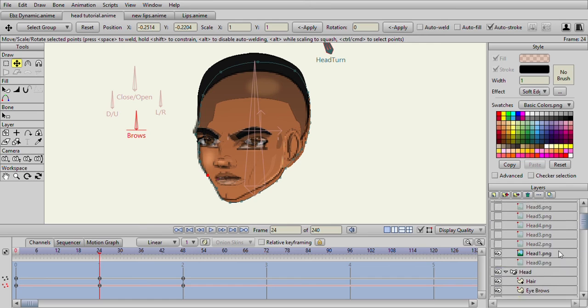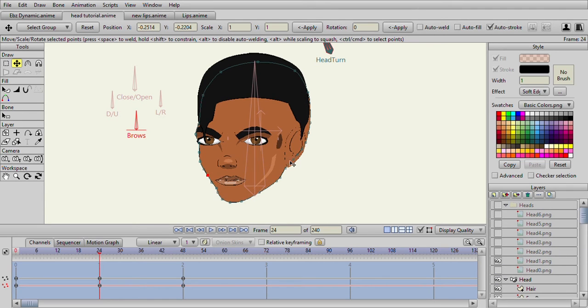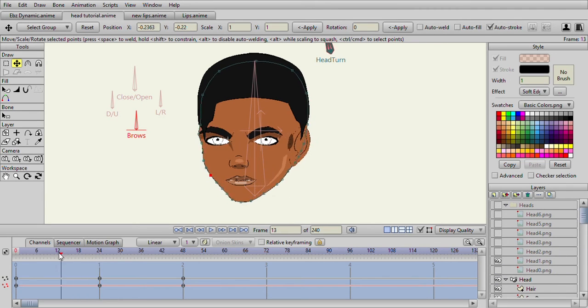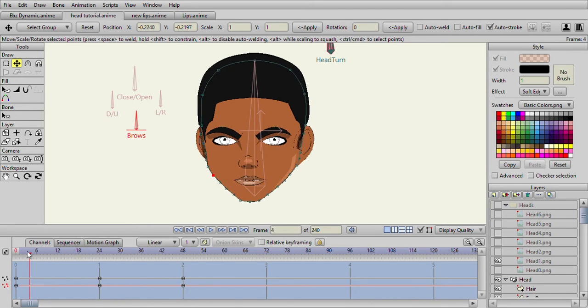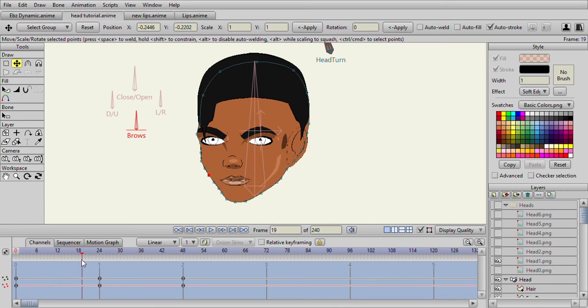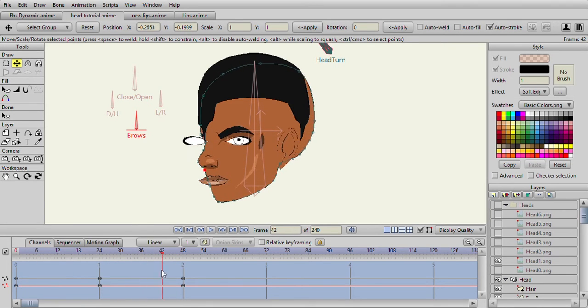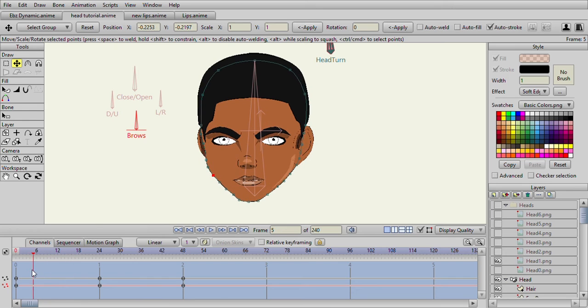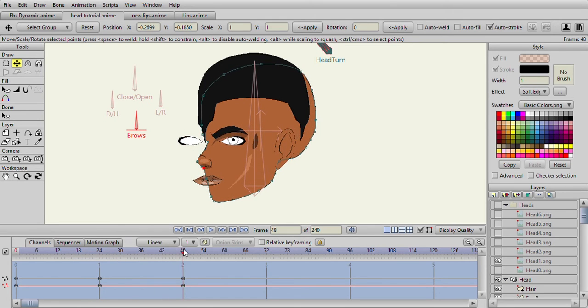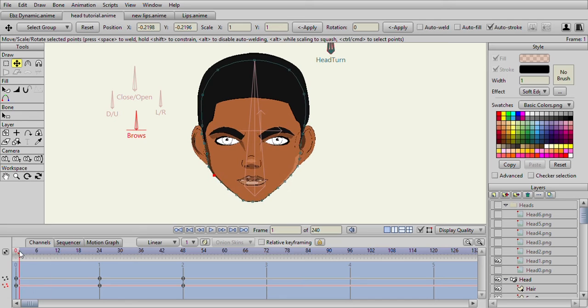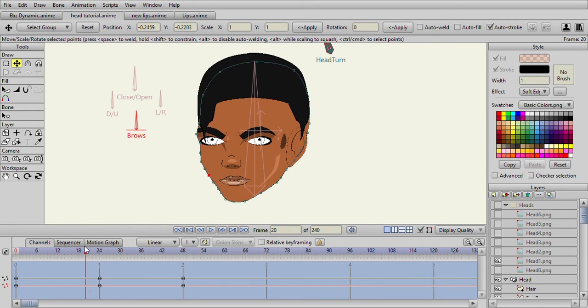Let me just have a quick look how that looks. Yeah, so what we want to do with the eye, it looks a bit flat when it goes. It doesn't look like it's going round in the head space. This looks like it's just going flat off, and yeah, it doesn't look correct to me.